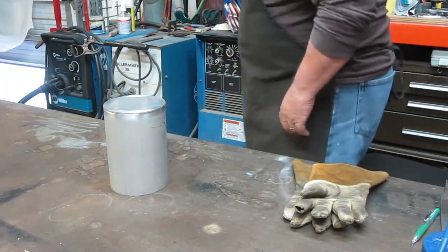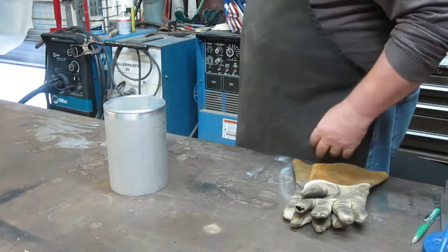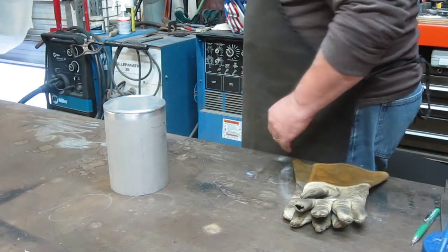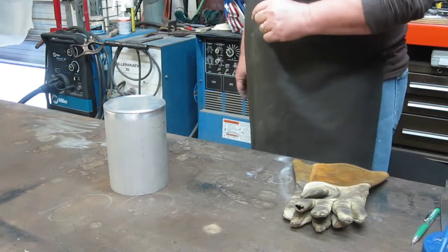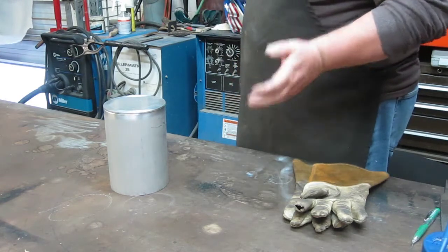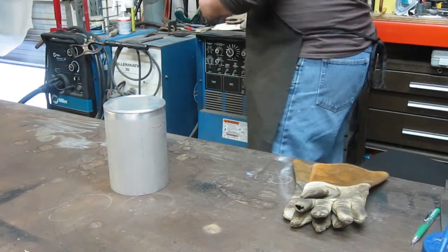Today I'm going to be using my Synchrowave 250 welder from Miller. It's an oldie but goodie. I bought it used 20 years ago and it was probably maybe 10 or 15 years old then. So it's probably one of the first series of Synchrowave welder that came out, but still works good. Some of the companies I've consulted for, I've always specified Miller welders when we start them up and get them going. They're just reliable. The other welder companies are probably great too. I just always like the blue.